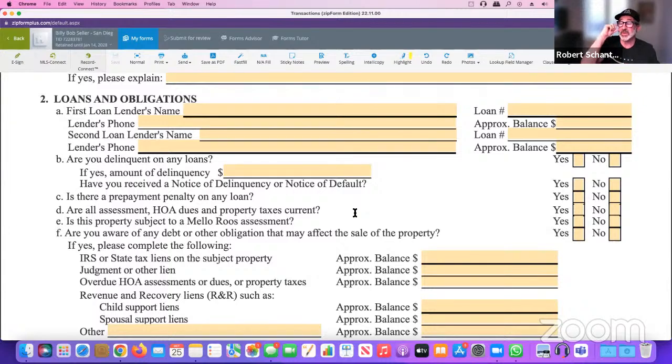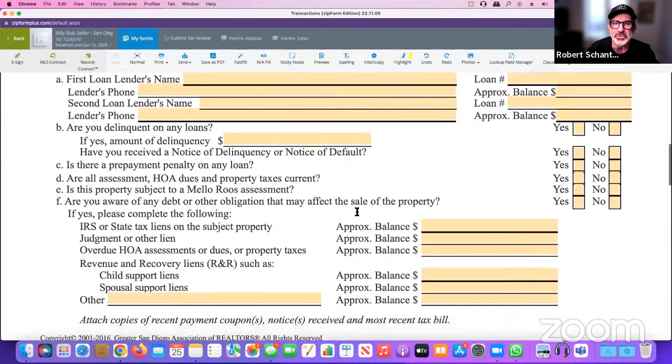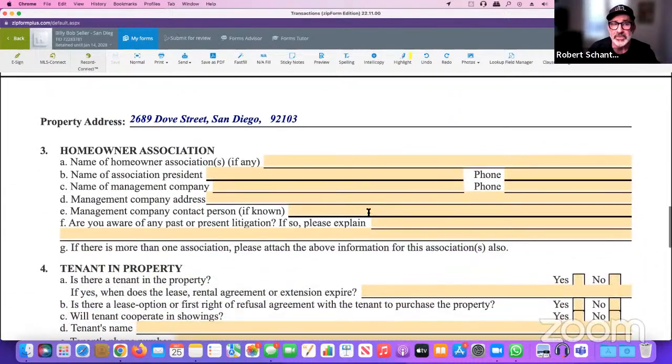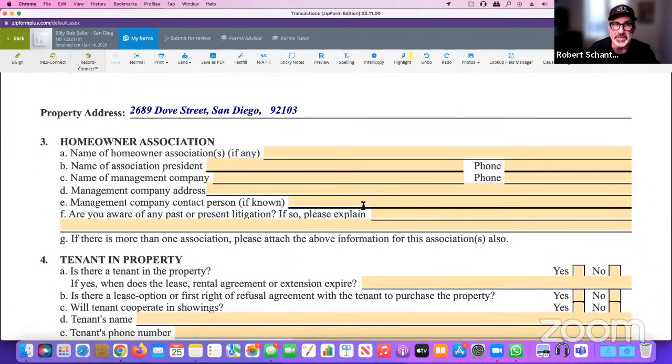But let's say they didn't know there was a lien on the property and they didn't fill this out, and we enter escrow with somebody, and now we can't sell. Now the seller's at fault, but they can't go back and make a claim to us because we asked them in advance, tell us all about your property. That's what this form does. It's a risk management tool for you to prevent the seller from coming back and suing you for failure to provide your fiduciary duty.